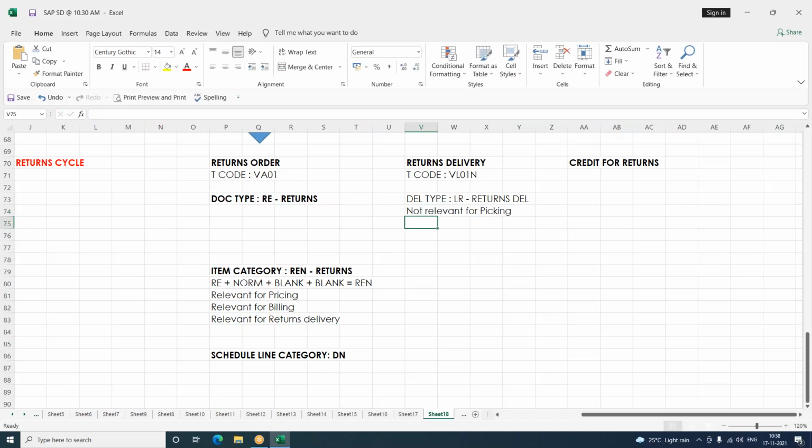It's relevant for PGR, post goods receipt, not PGI. And the movement type is going to be 651. Normally it's 601, but here it's going to be copied as 651.